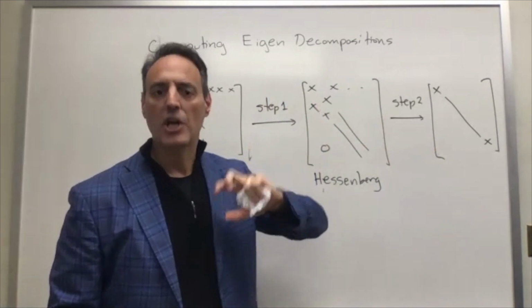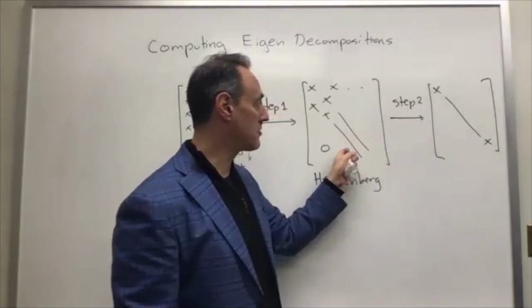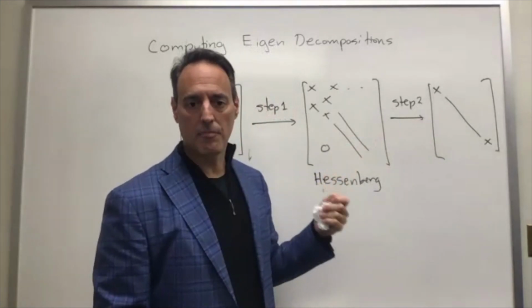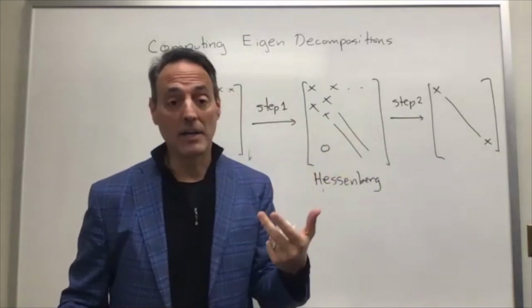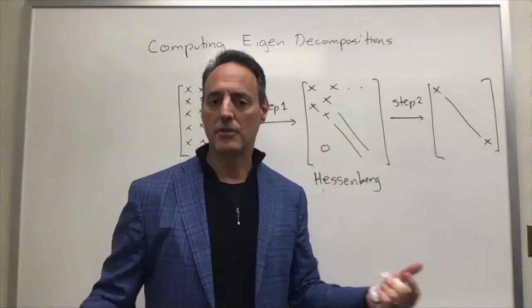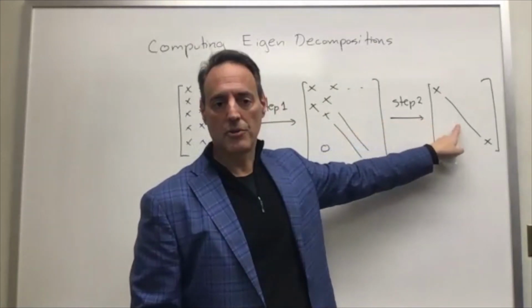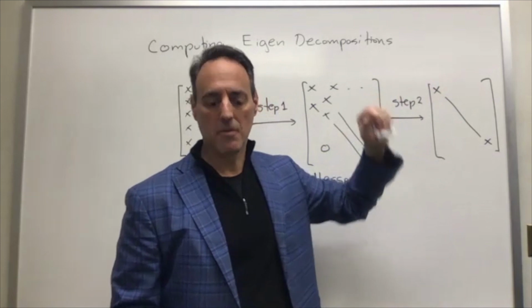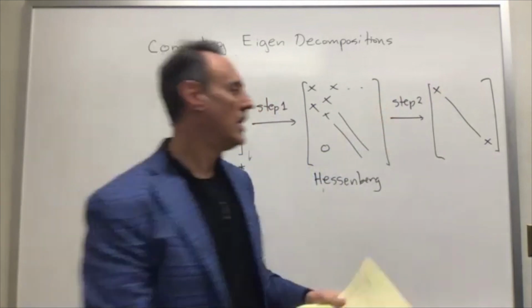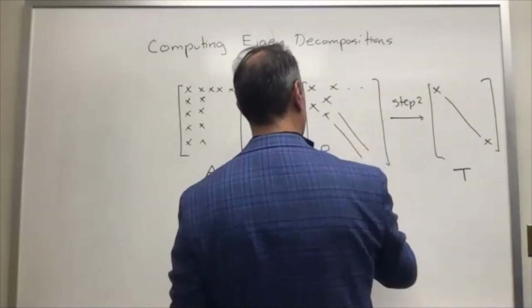So the first step is transform the matrix. The second step is then to say, from this matrix, set up an iterative procedure so that you iterate, just like we did in power iterations. Of course, we're not going to use power iterations, we're going to use fancier things than that, but iterate towards a diagonal matrix and then pull off your eigenvalues and eigenvectors. That's going to be the generic procedure. And this is the matrix T that you get out, and this is a matrix H.